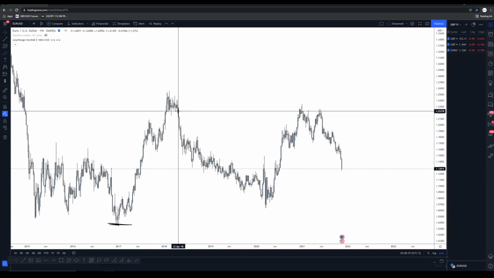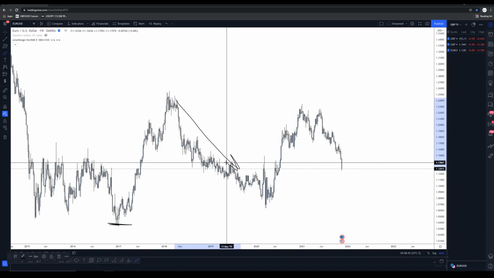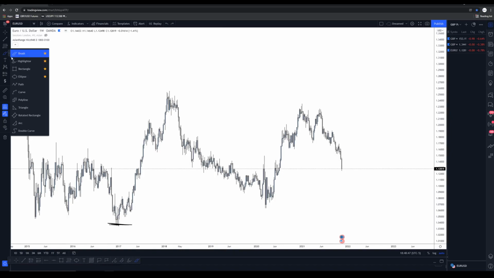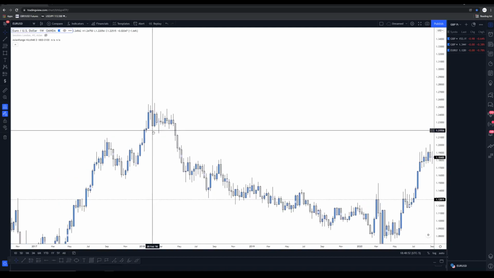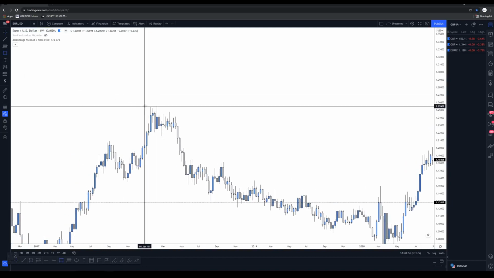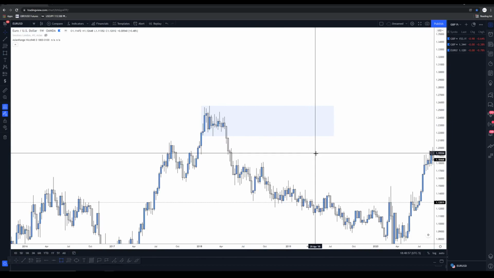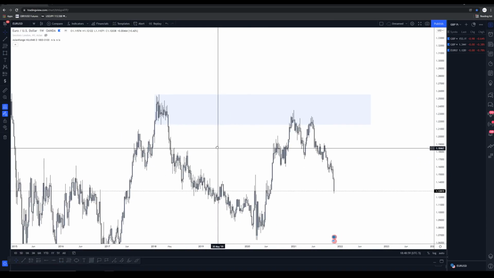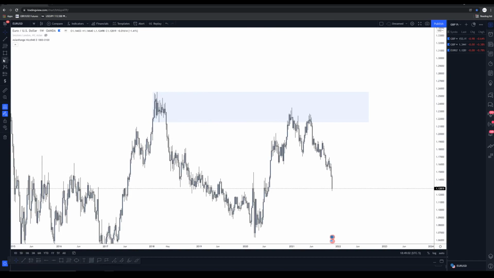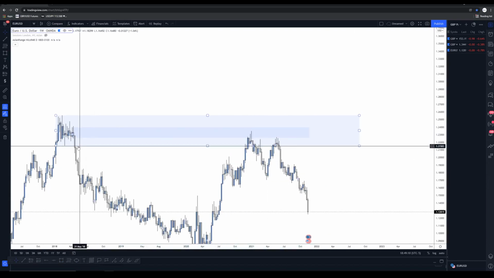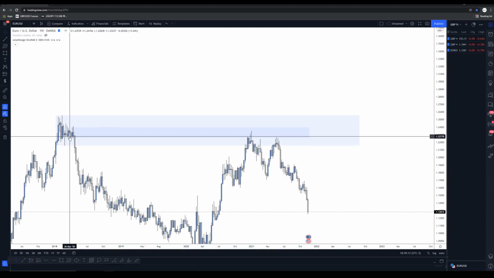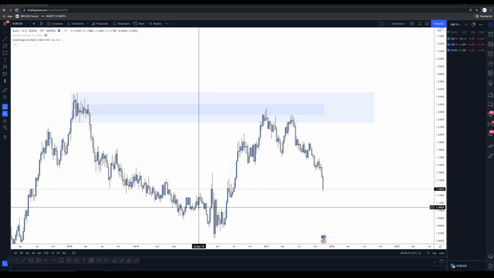So that's number 3. You need to make sure that the market is going down in a really strong move. Now let's get to the order block part. Like I said in my previous video on supply and demand, a supply zone is basically just the top of a consolidation to the end of the consolidation, a big zone where the market sold off from. The order block is a refined version of that. Instead of taking the big zone, we're going to take the last bearish or bullish candle, in this case bullish, the last bullish up candle before the major move down.